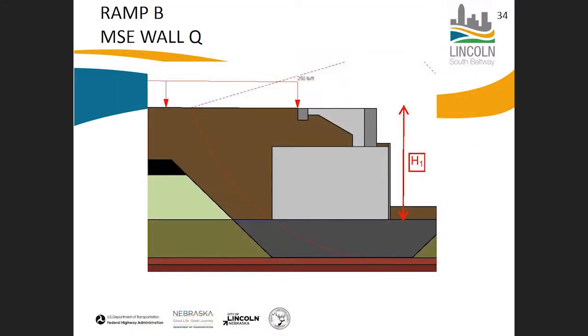And here's a little discussion about the reinforcement length. I talked about typically you assume a 0.7H for design, and the plans will note if 1 or 1.2 is used for your height. That height is from the bottom or top of the leveling pad to where the failure surface extends. So essentially for this situation, top of the leveling pad to the roadway, not just from the leveling pad to the top of the wall. We want to take this into account as well.